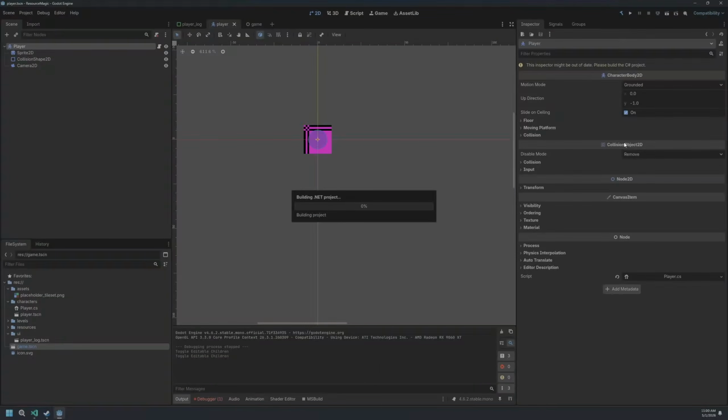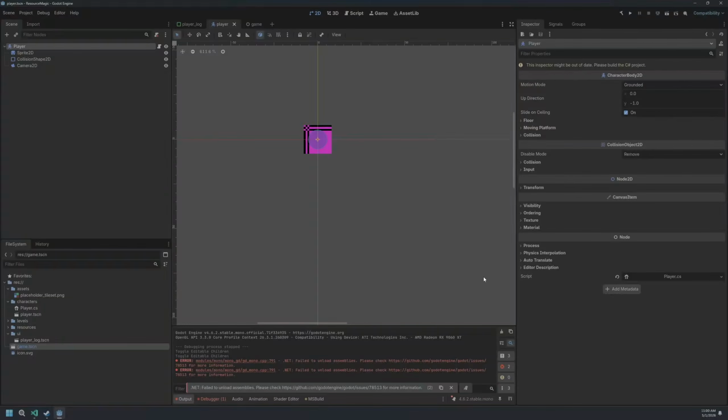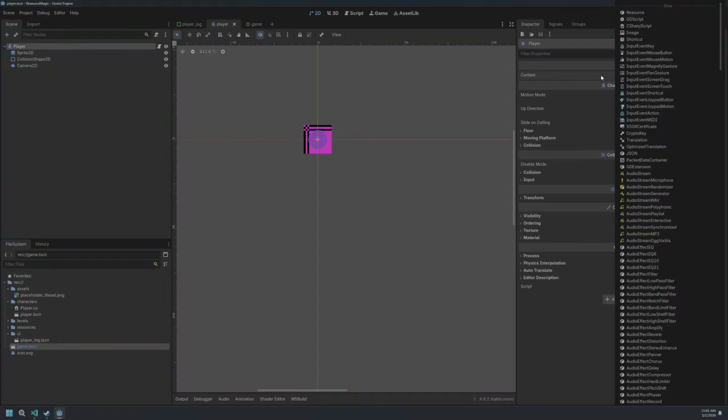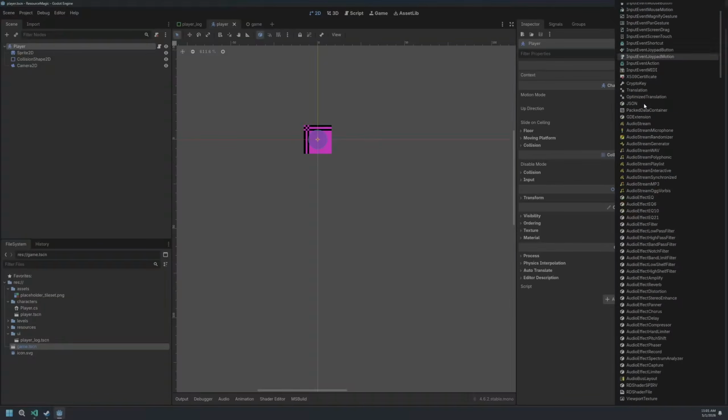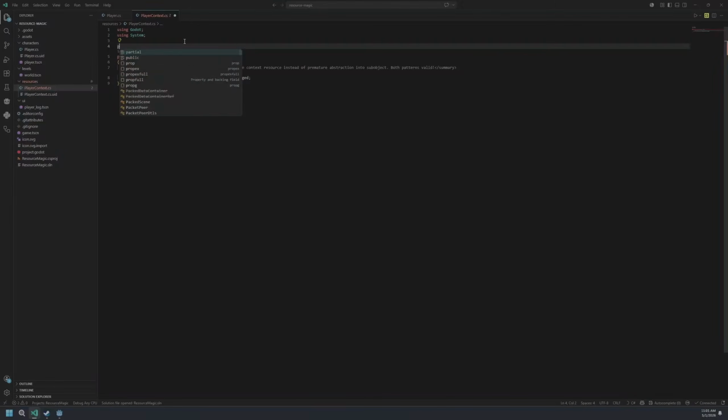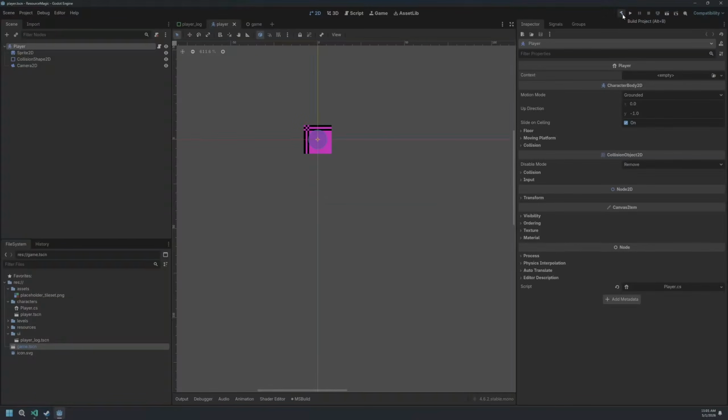Make sure that we can put our reference up there. So recompile, and you should see a field for context. But if I click over here, you can see that it allows you to assign any resource, which is not what we're looking for. So I actually forgot to put up here that this needs to be a global class. So now we recompile, and it should understand exactly what we're looking for, since that actually registers this inside of Godot. It's not just a C# type anymore, it's a registered Godot type. Okay, so that makes it much easier to assign the correct one.